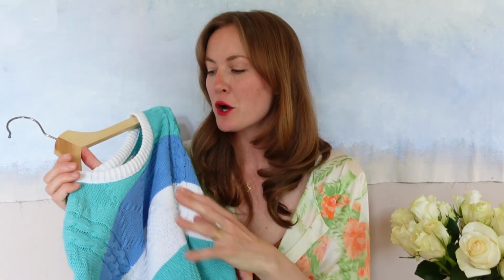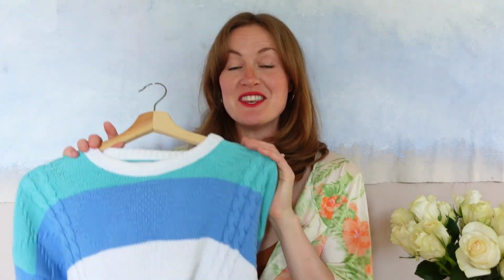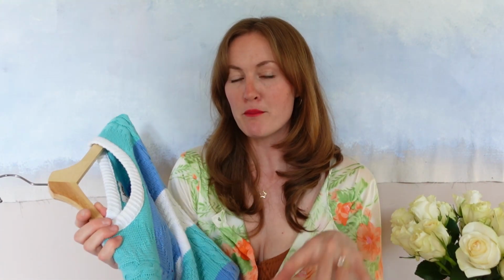I do find there's less and less good knitwear at the thrift stores these days. Maybe that was one of the first products to switch over to more synthetic fibers, or maybe it's just more of a coveted item, but they can be a bit hard to find. My recommendation for good knitwear is buying secondhand online on Poshmark, or wherever you like to do your secondhand shopping online. The other big one, thredUP. I haven't had the best experiences with thredUP. I did talk about that in a video. I did an unboxing. I had a huge thredUP flop on a few items, so I'm not going to be shopping thredUP. And then Depop, a lot of people like Depop. I just like Poshmark because I'm comfortable there and I've had success there buying and selling.